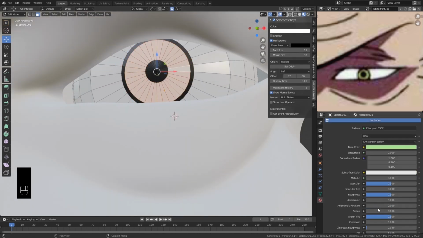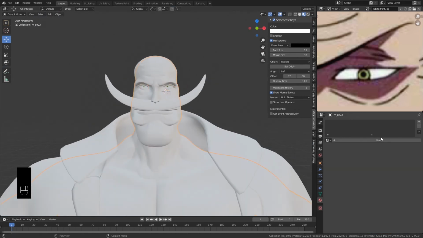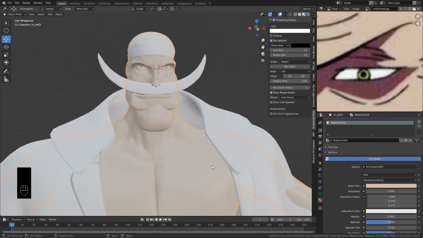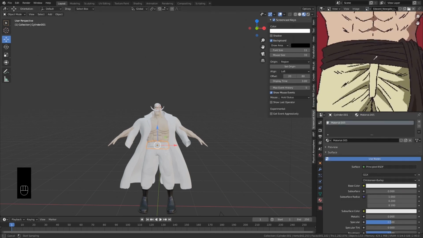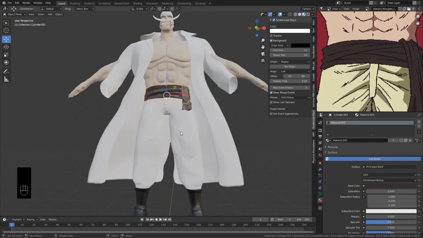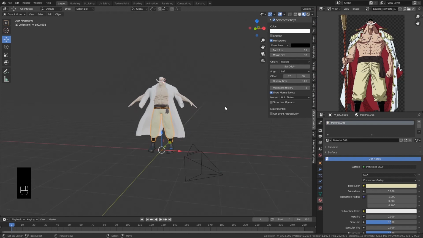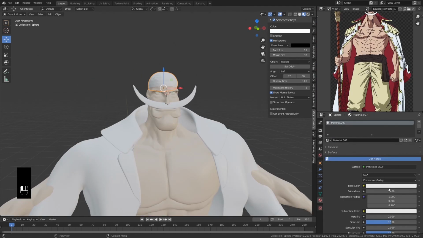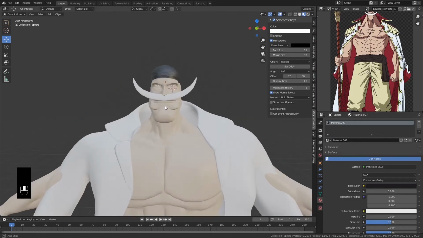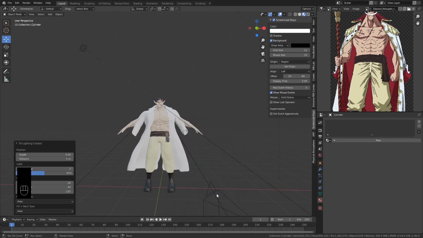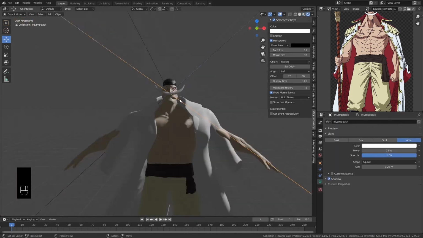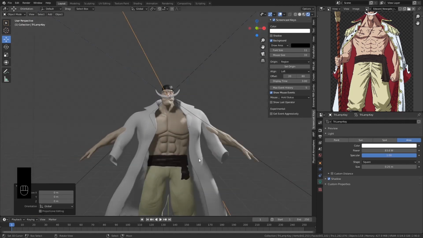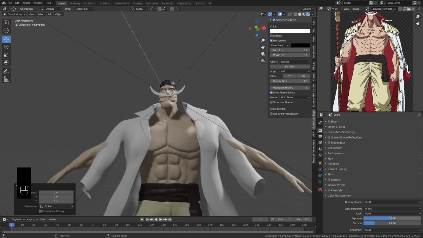Thank you for watching this tutorial. I'm sorry if my voice lacks motivation, but this is my first time recording a tutorial, so I'm definitely going to get better at speaking to the mic. And if you are wondering why I've not finished the coat, that's because I'm going to have to rig the character to bring his arms down so I can make the coat come over his arms as seen in the picture.